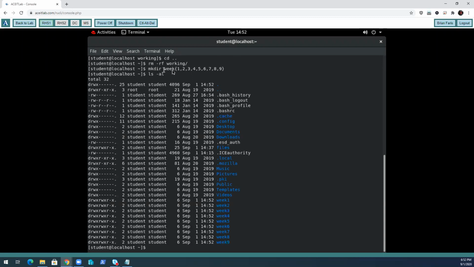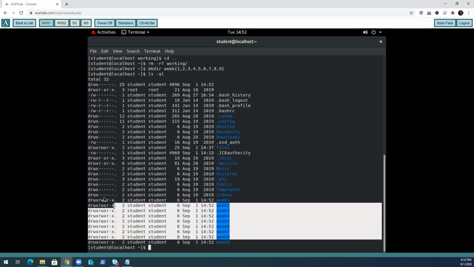So that created week 1, and these are squiggly brackets, 2, 3, 4, and I can see those down right here.